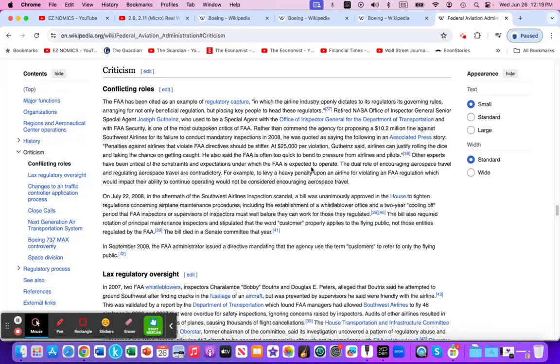So a government solution is government regulation, but if the government regulation is corrupted, then you're going to get really, really bad outcomes. You're going to get more market failure. So there's a complete failure on the regulatory side and on the private sector side and on the government side.